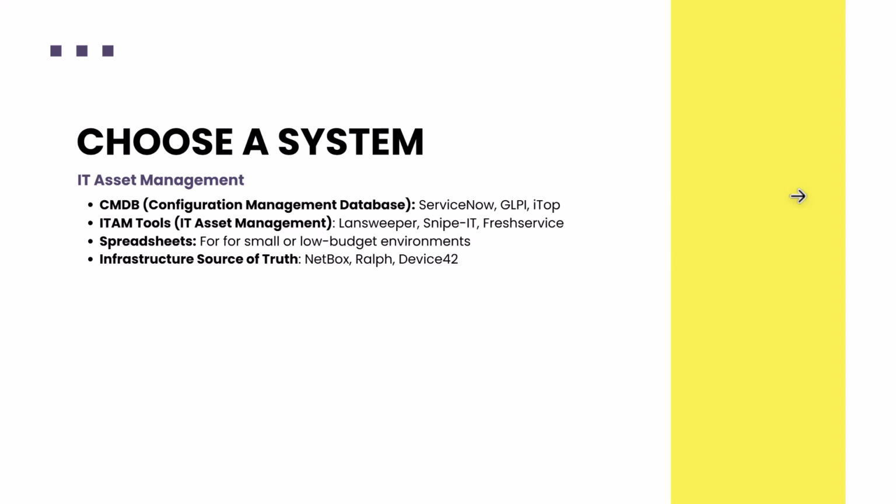Another one is infrastructure source of truth. So infrastructure source of truth are software or applications that act as a single source of truth for your environment. So where you typically have all your devices documented, IP addresses, services, things like this documented, interfaces, racks, power devices, everything is documented within your source of truth. Now, from your source of truth, you can automate various platforms. You can automate devices, you can automate platforms using APIs from your source of truth, pulling information from your source of truth, information like device locations, IP address, routing information, and all of that.